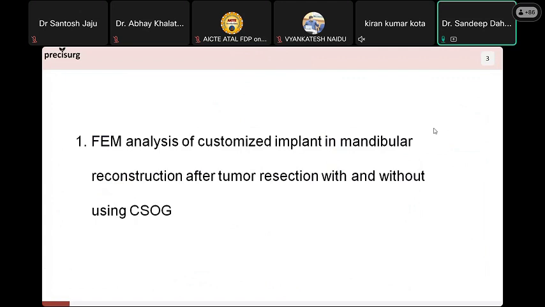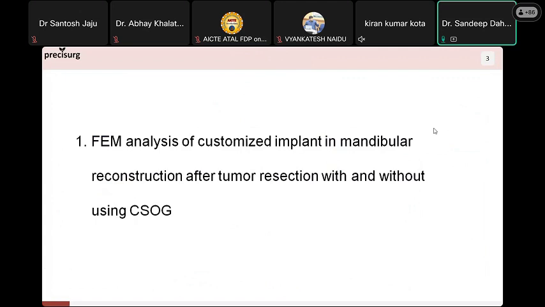But if the patient's dimensions are different, then we have to change these parameters, and with the changed parameters we can design another implant. Such types of implants are not at all available in the market.